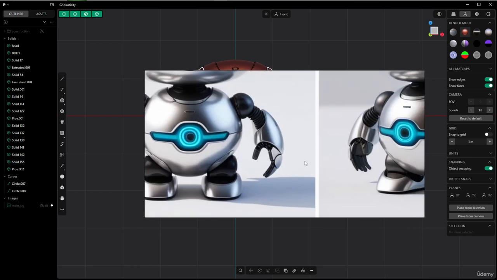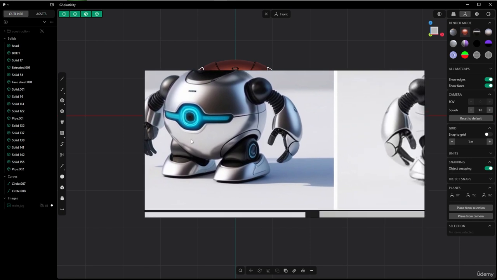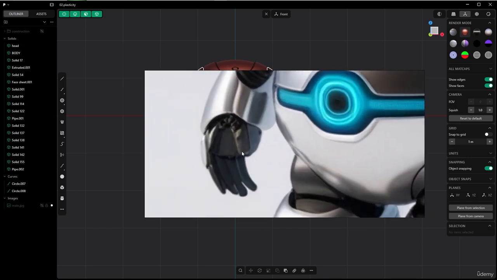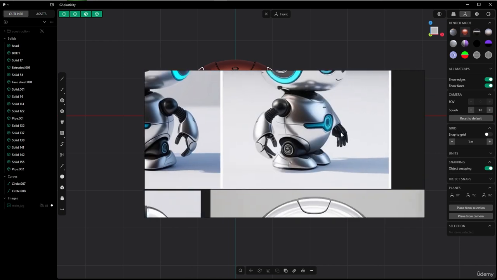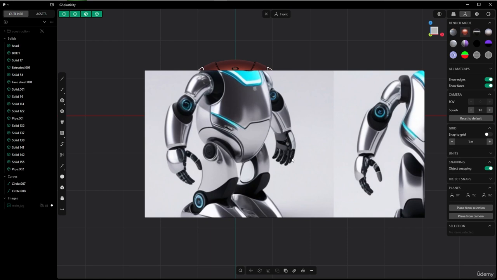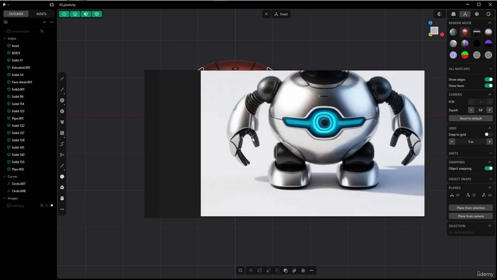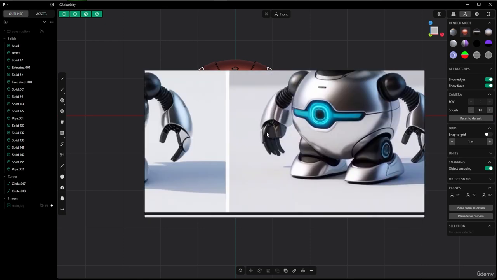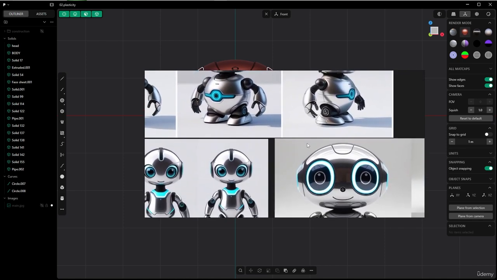That looks cool, but our reference images don't give us exact information on how the fingers will look. Maybe it's because of the low resolution, or AI in general messes up big time when it comes to generating hands. Let's see the other robots. I mean, look at the thumb, it's far too long. Our guy looks better, but nevertheless we don't know how the palm will look. So we have to make up something on our own.